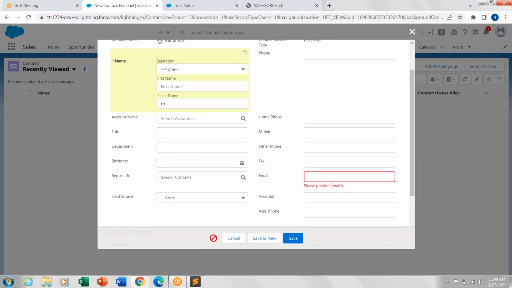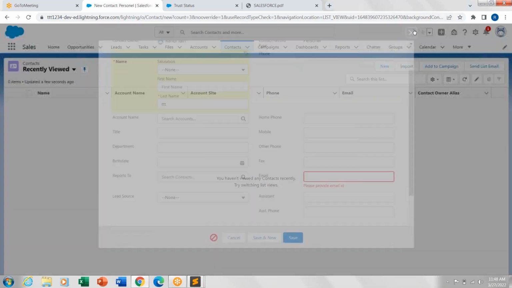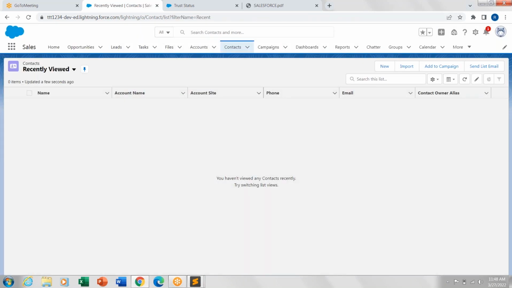This is a validation rule I have kept, that if somebody tries to create a contact without an email ID, it throws this error. These are all out-of-the-box things, easily configured, and you won't believe we created them in maybe 5, 7, 8 minutes. So you can create validation rules, workflow rules, flows, and other stuff.